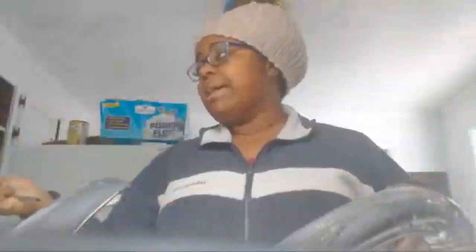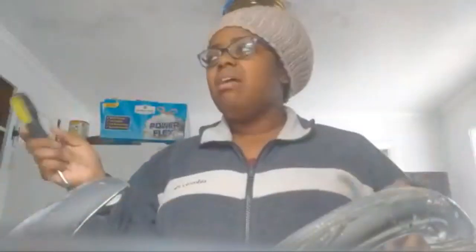And then you can infuse your own smells, your own Pine-Sol. Everything's getting clean with Pine-Sol and Grease Lightning, because the cabinets were really gross. They were a little greasy. So I did the Grease Lightning on those, and then I washed with the Pine-Sol. And then I have to do inside the cabinets.